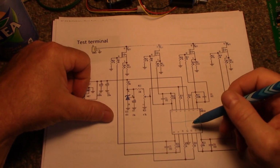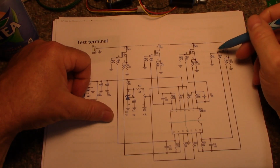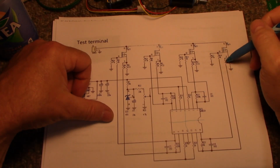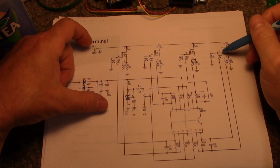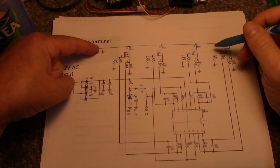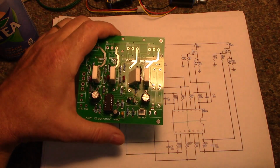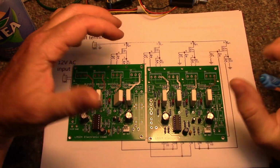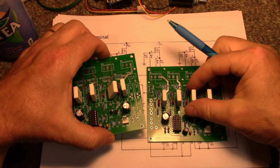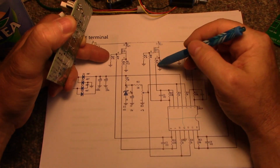And the output of each one runs the gate of the MOSFET. And there's a 1K resistor there, 1K resistor there, to keep a bit of isolation from the load current to the power current, I'm assuming. That's one thing I was wondering, because if I run a bunch of these in the same cabinet, running them off the same power supply, I don't want currents backfeeding one another. And I guess with these 1K resistors, that should prevent that.